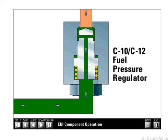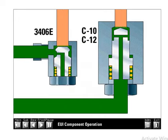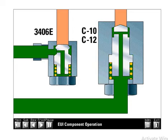This valve allows fuel to return to tank at a rate of 4 liters per minute, assuring adequate bypass flow and injector cooling. The pressure regulator valve also acts as a spring-loaded one-way check valve. The valve opens at 60 psi to allow excess supply fuel to return to the tank. When the engine is off and supply pressure drops to zero, the valve closes, preventing fuel in the head from draining back to the tank. While these valves differ slightly in design and operation, they serve the same purpose.